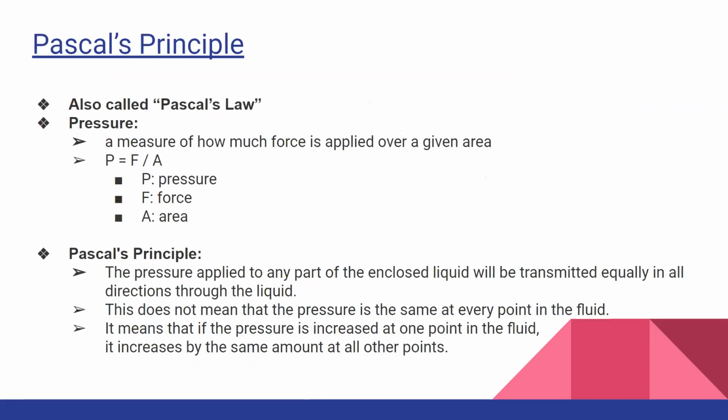Alongside Archimedes' principle, we also have Pascal's principle, or Pascal's law. Pascal's law talks about pressure, and pressure, like I hinted before, is basically force over area. It's a measure of how much force is applied over a given area. And the formula is P is equal to F over A.